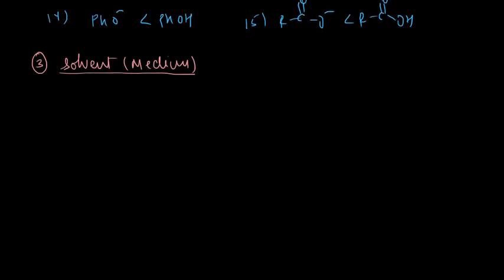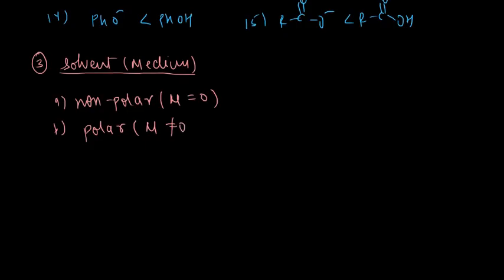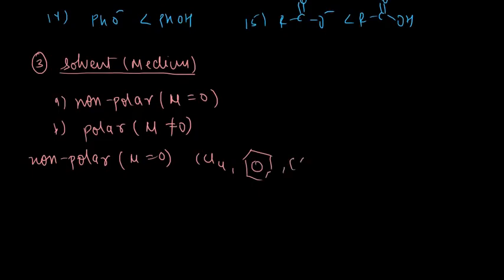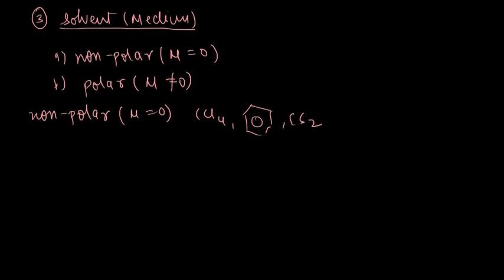In order to talk about the solvent or medium, first of all we have non-polar solvent. Non-polar, dipole moment mu is 0. Then we have a polar solvent. A polar solvent's dipole moment is not 0. So non-polar, mu equals 0, like CCl4. These are all non-polar compounds. Mu we're gonna learn in chemical bonding. You're gonna see my course coming on chemical bonding also. Just wait, and you're gonna learn over there.